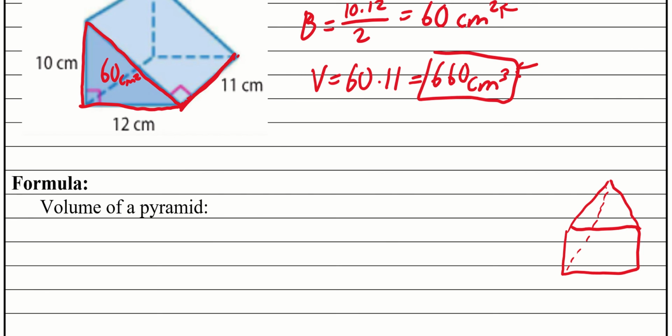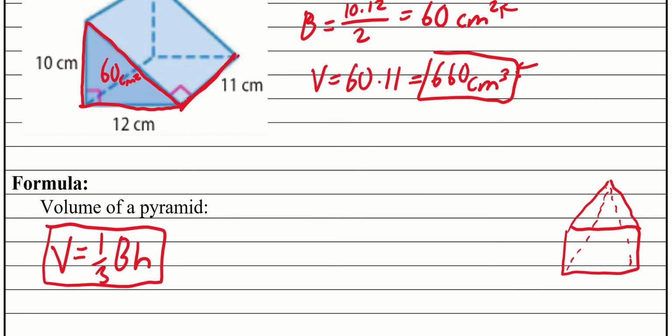Okay. If I can think of what a pyramid looks like there, it's actually just the same thing as a prism, except when I do the length times the width times the height, I actually have 3 times as much as I need. Okay, it's actually too much. So the volume of a pyramid is going to be 1/3 the area of the base times the height. Okay, the volume of a pyramid is always going to be 1/3 the area of the base times the height. Or, for instance, if your base, like in this one, is a rectangle, then I could say the volume equals 1/3 length times width times height.